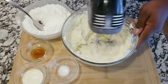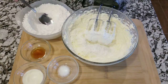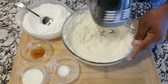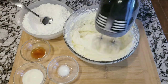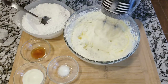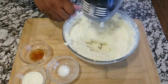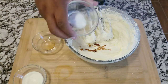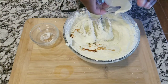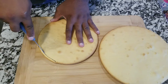You want to get one and a half cups of unsalted butter and mix that for five minutes with your hand mixer. After you have mixed it for five minutes, you are going to start adding the powdered sugar slowly — you don't want to add it all at the same time. Just get a little spoon and start adding it slowly and mixing it so all the ingredients get well incorporated. Once you have that, add the vanilla, a teaspoon of salt, and two teaspoons of heavy whipping cream, and mix all that together.